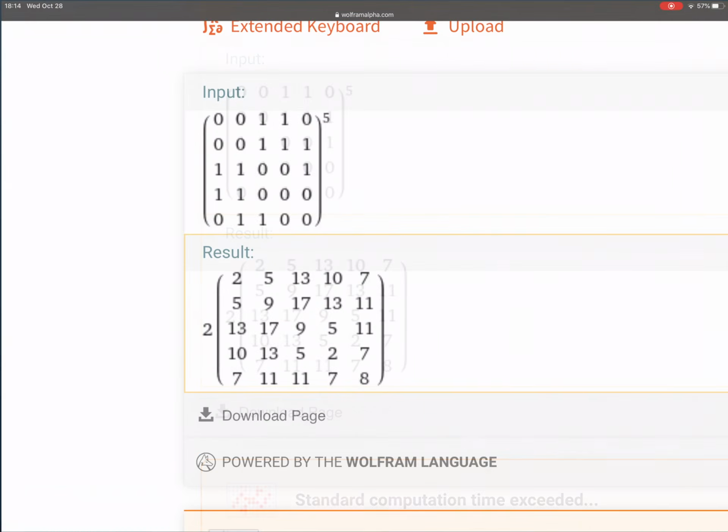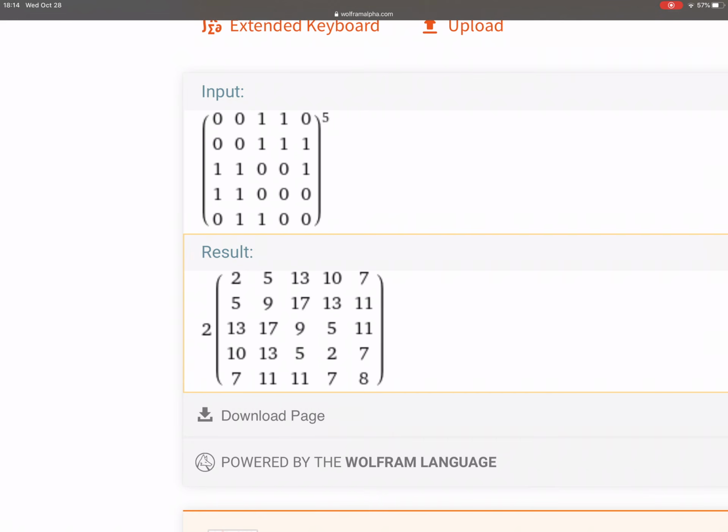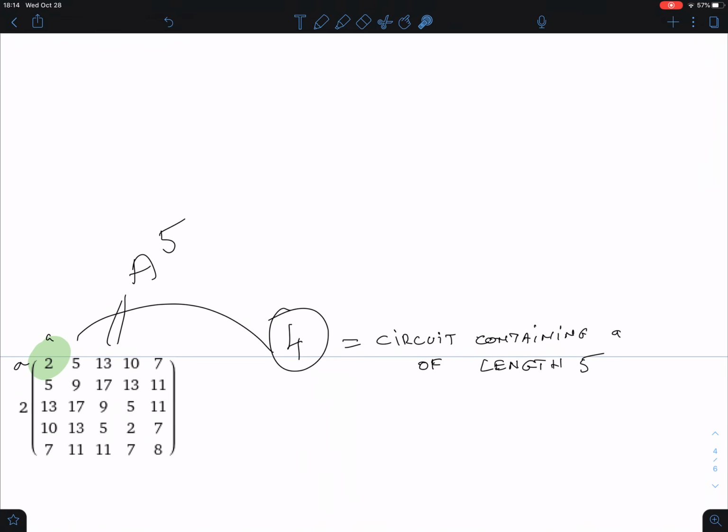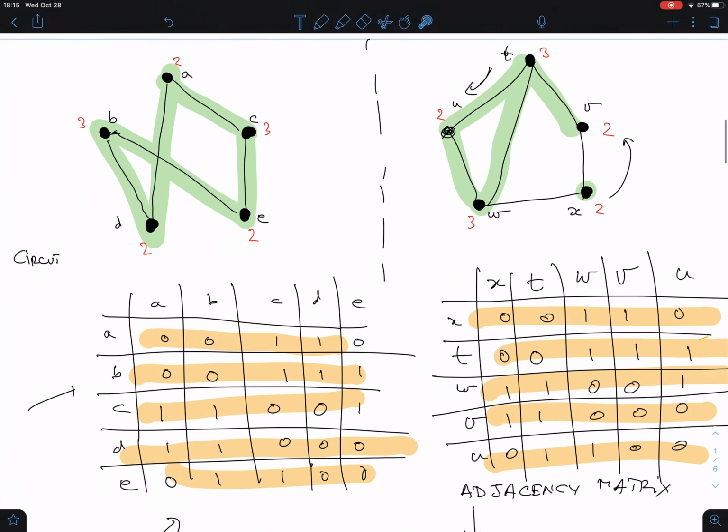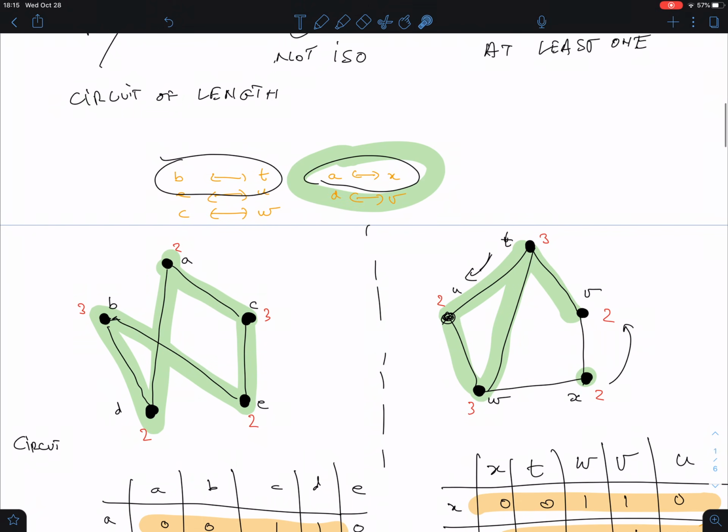I just want to go back one more time and see, did I have the right matrix? No, it sounds like the right matrix, right? Yeah, okay, I'm a little bit puzzled by this, but at the moment I cannot really explain it. I don't see the other ones, perhaps I'm just not seeing it, and I hope you guys see that there are other paths here of length 5 that connect A with itself. Okay, I'm going to stop here because there's no point in me saying the same thing.